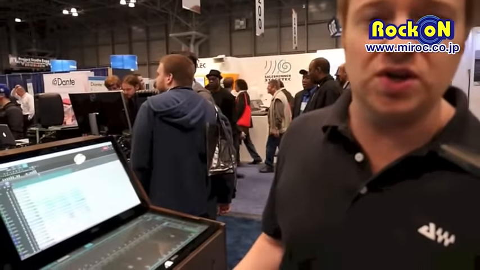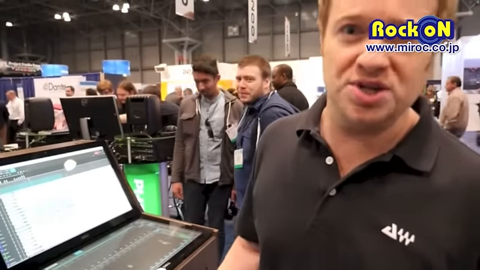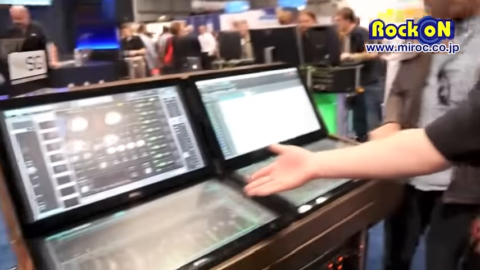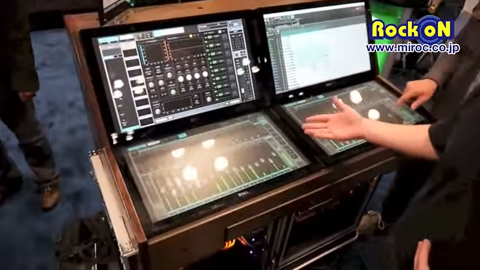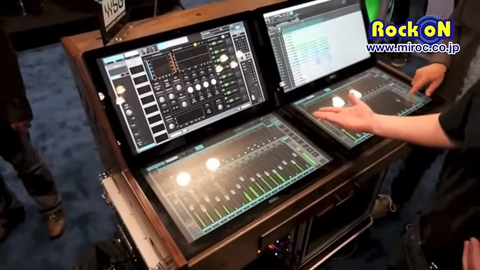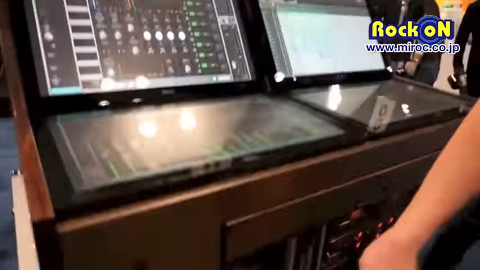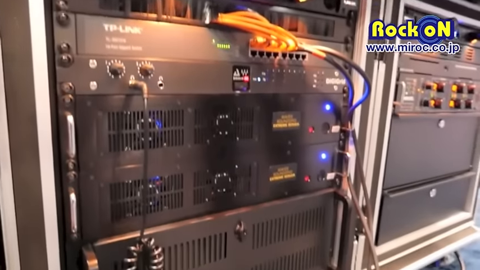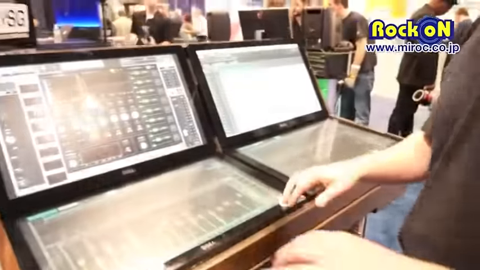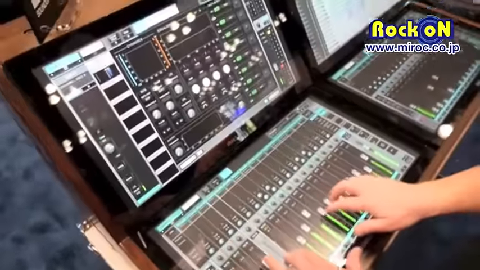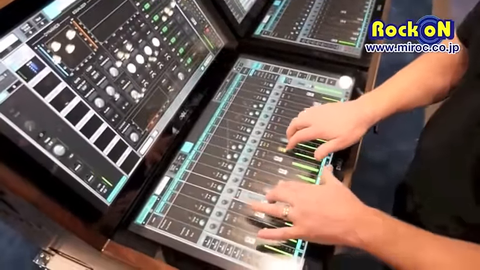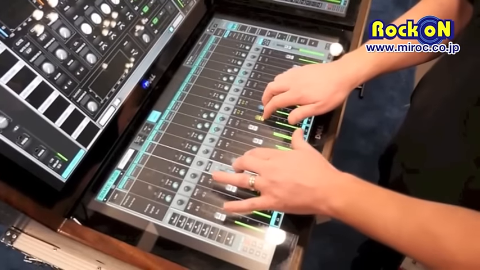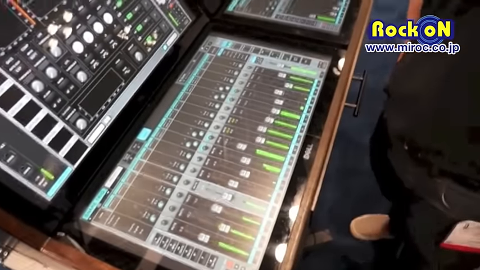We're going to show them all of our new products. The first one we're looking at is a combination of hardware and software to make a fully functional digital mixing console. It's called the LV1, a 64-channel software mixer that you can use right on a Mac or a PC. We're using a souped-up power PC here that operates all three of these Dell touchscreens, so if I wanted to control four faders at the same time with both hands, running Windows, I'm able to do that.